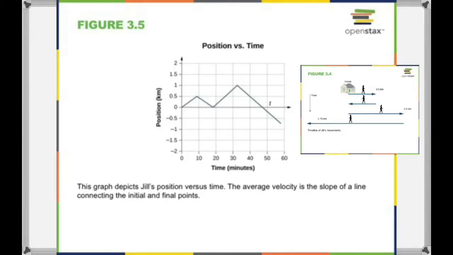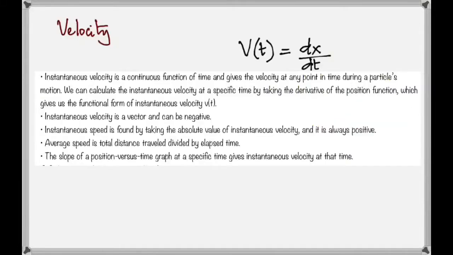Are you getting it? All right, just find the slope of one more part and we'll be okay. Find the slope of this last motion here. Go ahead. Watch this. The slope of a position versus time graph at a specific time, you see that? Gives you what? Instantaneous velocity. So remember that. If it's at a specific time, then you're saying time tends to 0. That is instantaneous velocity. If you don't have that specific time, then it's going to be average velocity. Clear? Okay.